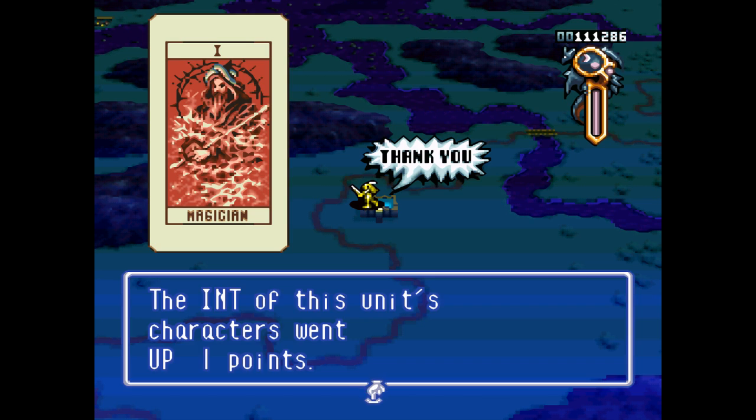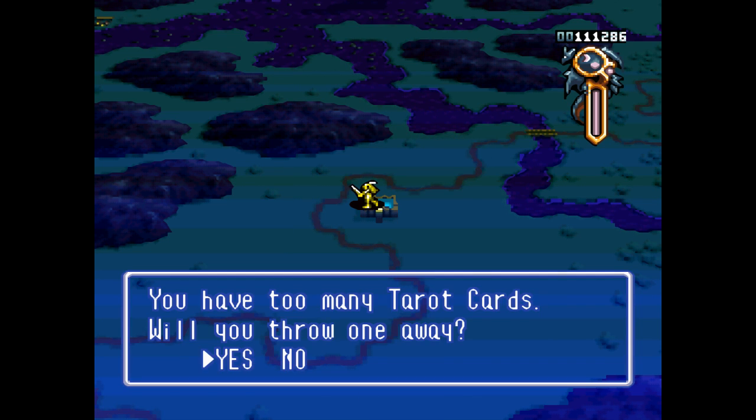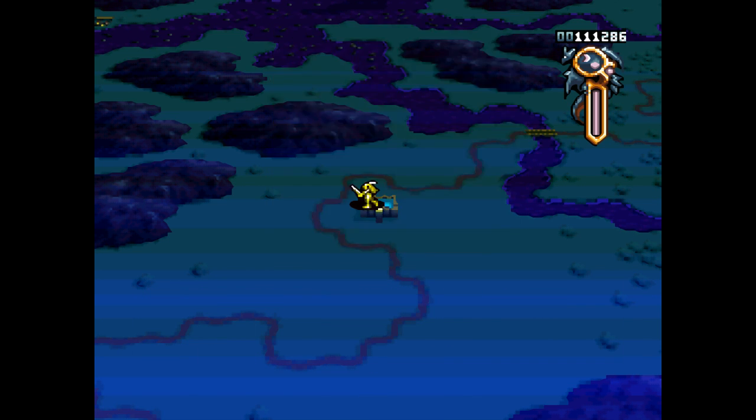Fine. Magician seems good here in the Icelands. What do we throw away? But, oh, we've already got 2. Well, I've already got 2 Magician cards. I don't need any more.